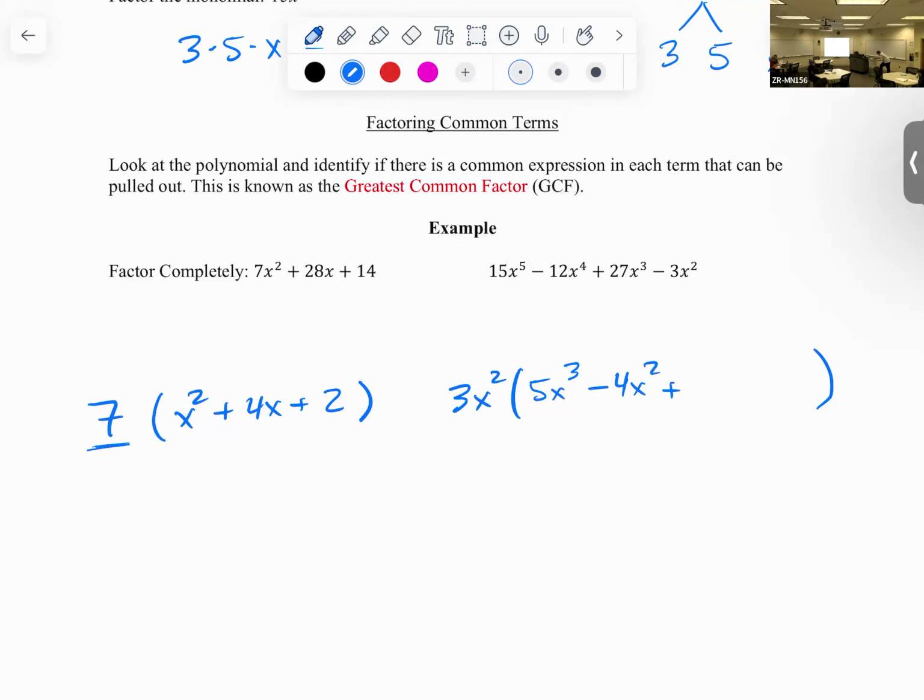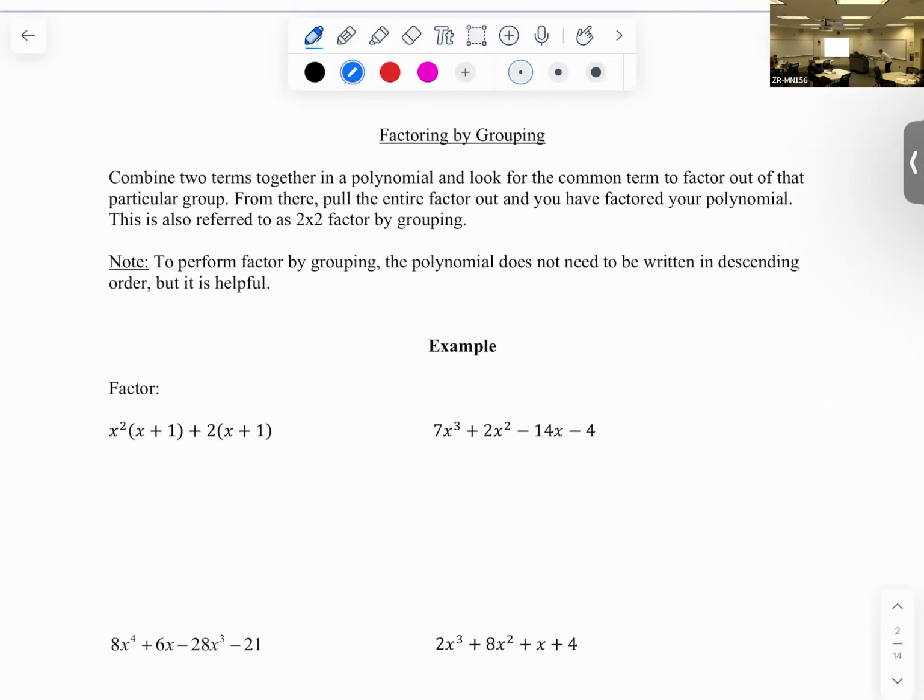In the third term? And the last term? Well done. That's the big part. A lot of people say, well, I pulled 3x squared out, nothing's left. No, remember, it's reverse rainbowing, so I have to be able to multiply in. If you pull the entire piece out, there is still a 1 remaining, because I multiply this back in and I have to end up with this. So the 1 is the placeholder there, and that's a key item. So greatest common factor is a big one.